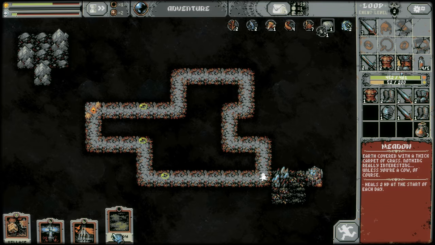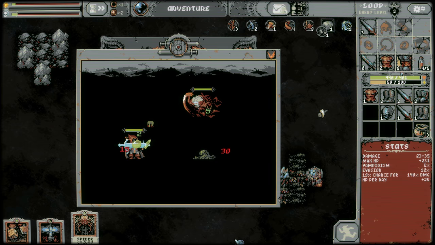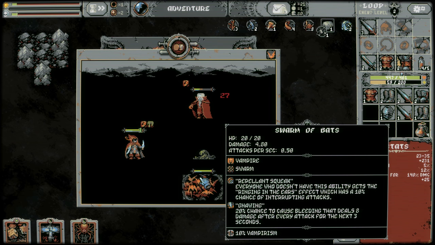Man, this has been very convenient. I like that. Oh, let's do a vampire mansion here. Get on these two blobs. Just to maybe get some better drops. So now, 20% of vampire's damage dealt to all creatures that have a living attribute. Yep. Summon bats. Cool. And then bats. 20% chance to cause bleeding. Yeah, this is awesome. I love those bats.